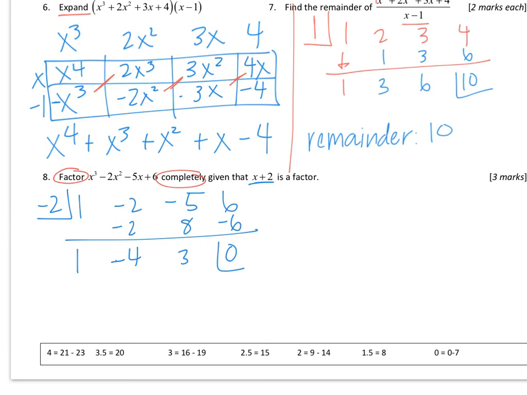So now, using these numbers here, we need to put the x's back in. So up top we had x cubed. So when we're putting the x's back into our answer, we start with one less. So it's going to be x squared minus 4x plus 3. Now I want to factor this. I want two numbers that add to the middle and multiply to the end. So we want numbers that multiply to a +3 but add to a negative. So they're both going to have to be negative. So we're going to have x minus 3 and x minus 1.